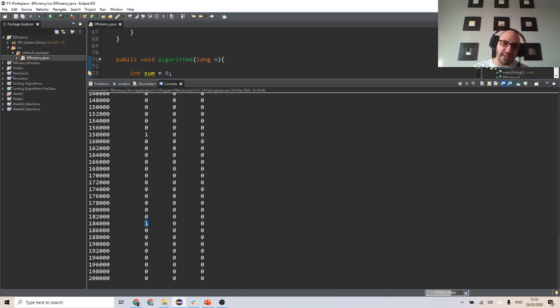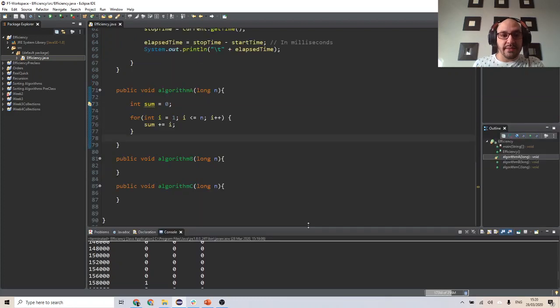Now, some of you may ask, well, why, Amilcar, am I getting a 1 millisecond there? Well, because it's taking a little bit longer than just 1 millisecond. So remember that when it's doing the subtraction, it's rounding up or down, depending on the cases. So it's not an exact kind of science. However, it will tell you in what order of time this is actually running. So let's take a look at the second algorithm.